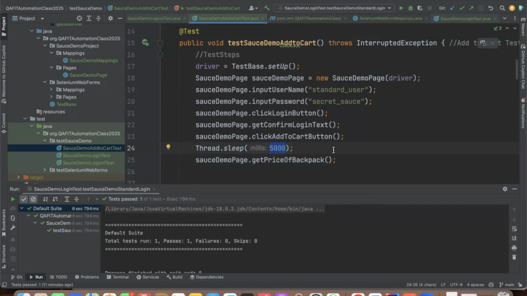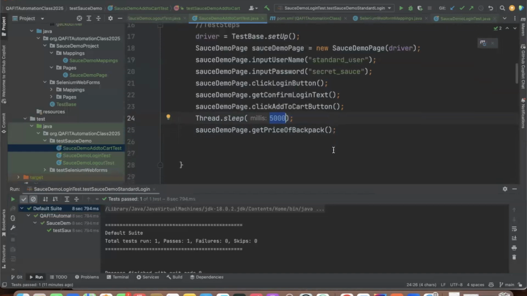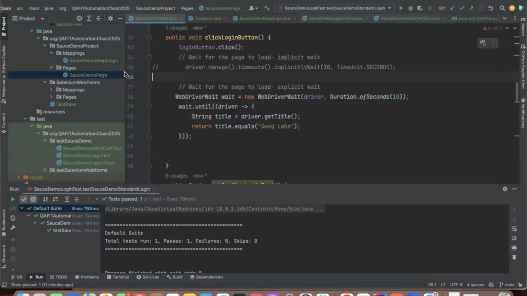Okay, it's also another form of wait. But Thread.sleep always waits the full duration. We could slow down your test script unnecessarily. So the smarter one is what? The WebDriver wait, which is the explicit wait we just finished talking about. Once the element becomes visible, no matter the length of time you put, even if you put 1000 seconds, it's going to go ahead.